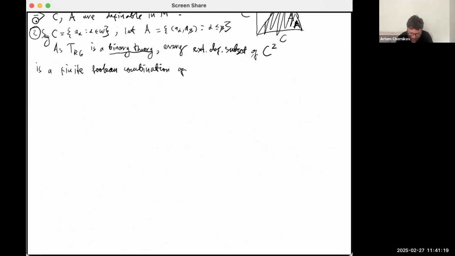And so products, the Cartesian products. So a finite Boolean combination of sets of the form X times Y, for X, Y both subsets of C. And we have the equality also, right? So we are also allowed to use the relation X equals Y. So we have the diagonal.